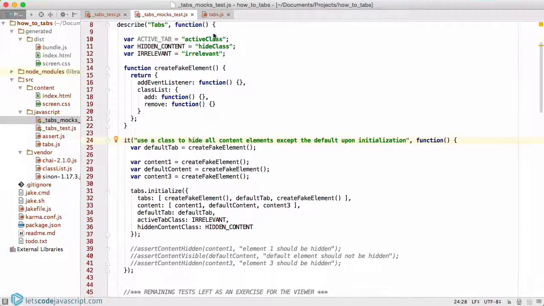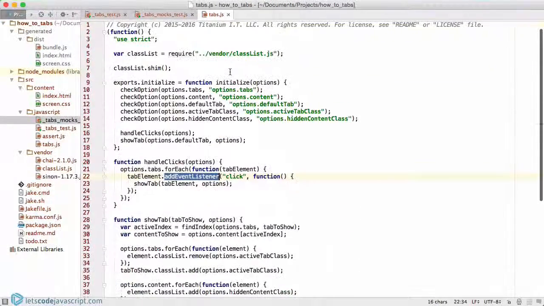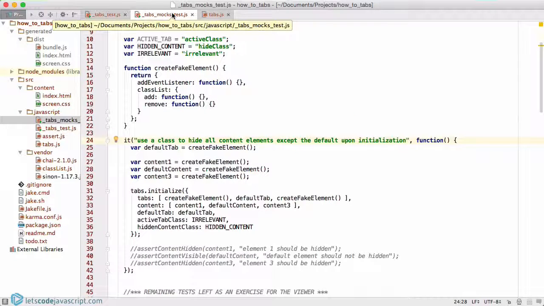We've created fake elements, which means that our tabs file, whenever it works with the DOM, is instead calling methods that we control. Which means that now we're doing a kind of unit test, a sort of bastardized version of unit test that's extremely strict and says we never exit the bounds of this function. Some people think that's a really good thing. I obviously disagree. Or rather, I think it can be a good thing, but I think the cost isn't worth it. So now we've got our fake elements.